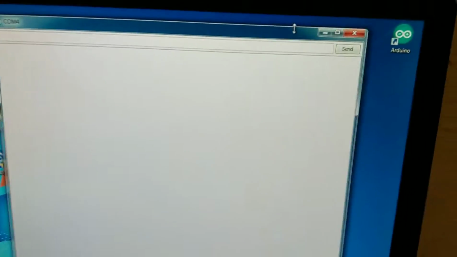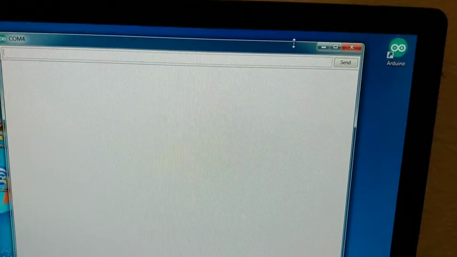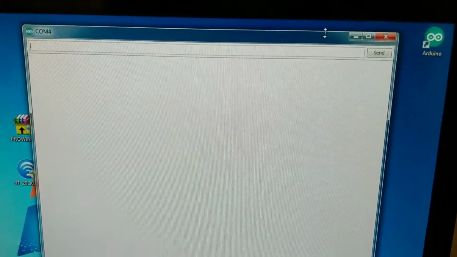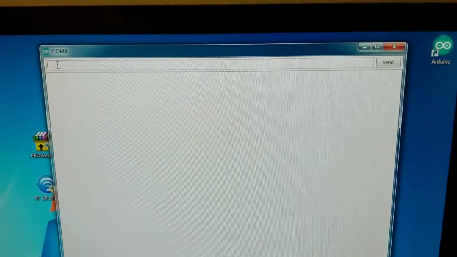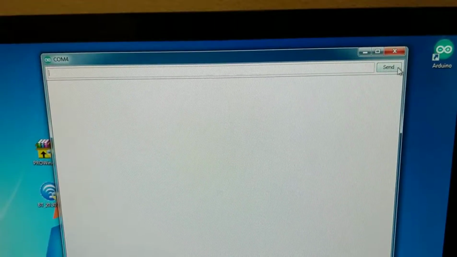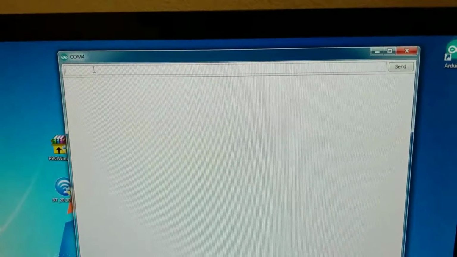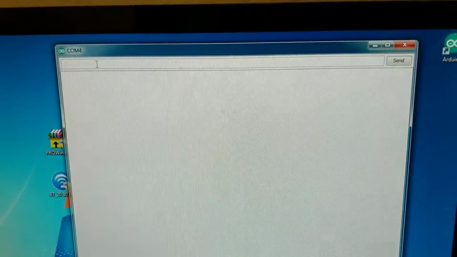Alright. Nothing on the screen. That's okay. It's running, signified by the yellow LED. If it wasn't running, it would be green. That means it's waiting. So I'm going to type in a command. You type in your commands up here, you press enter, or you can click send, and that sends it to your asset. I'm going to check the status of the attack.